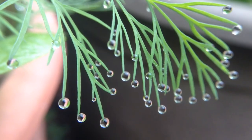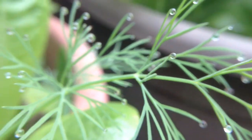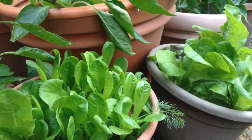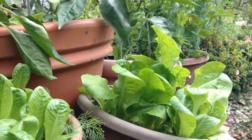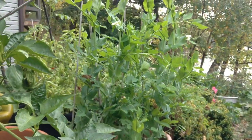Welcome to the garden. This is a little volunteer dill — I didn't even have to plant this, it just showed up. But a lot of these other plants I just recently planted for an autumn garden. Today I'm going to show you which cool weather crops I chose to plant out this year and how we let them flower earlier in the year and save the seeds to plant out in autumn.